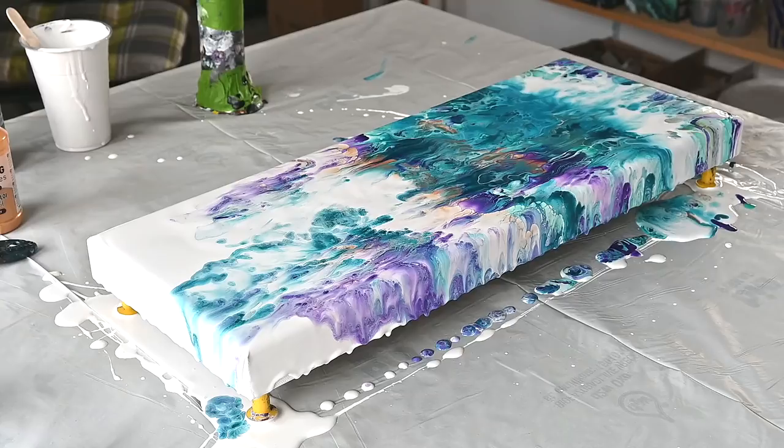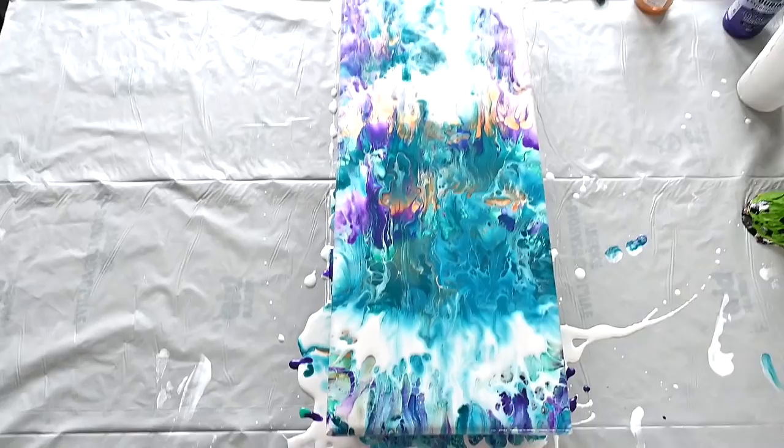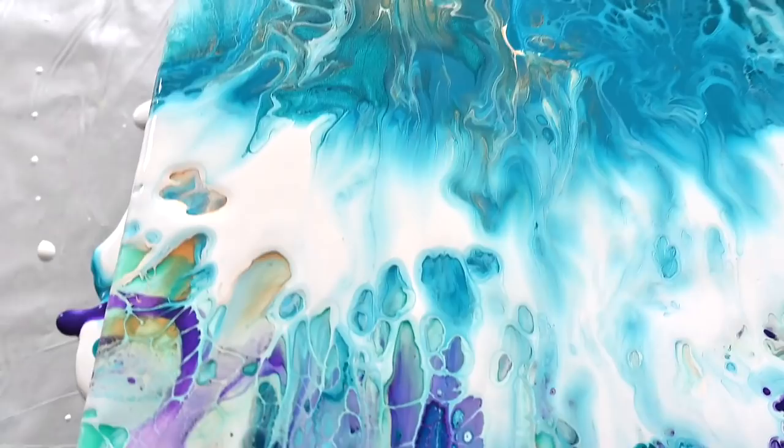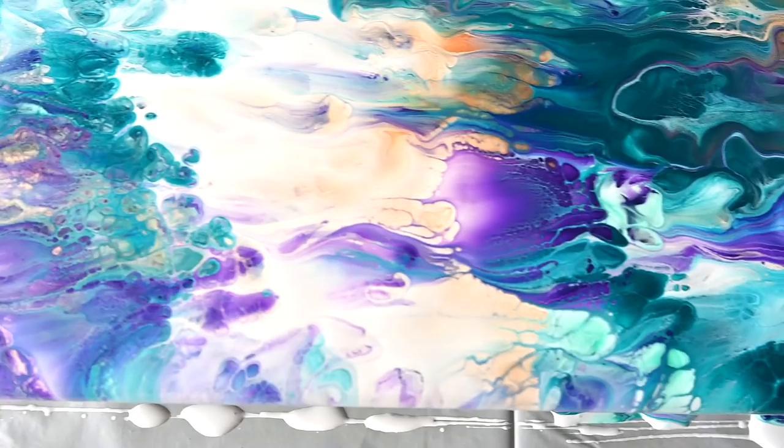So let me take you down for a close-up. So here is a close-up. Just wait to see all those gorgeous details. Yes, I did struggle again with the blow dryer, but wow, look at this lacing. Focus. I will go from this side. I love it.